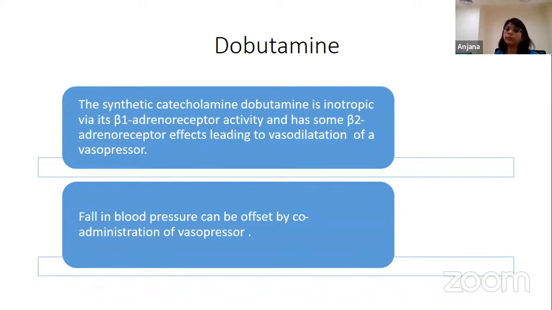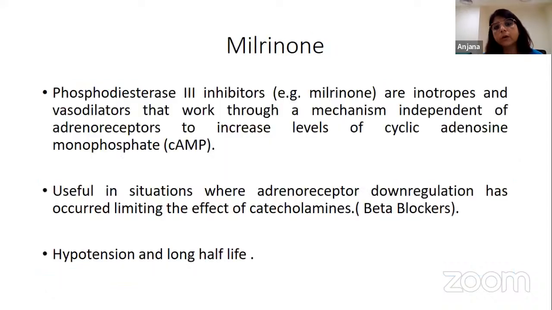Now, dobutamine acts through beta-1 and it has some beta-2 activity as well. By acting on the beta-1 receptors, it improves the contractility and your cardiac output. A problem is that it has a beta-2 effect also, affecting the peripheral blood vessels, causing vasodilatation, and the patient can have hypotension with dobutamine. So you can use it in combination with a vasopressor like noradrenaline, which causes an increase in systemic vasoconstriction. So both dobutamine and noradrenaline can be used together in case of cardiogenic shock. That's the recommended drug for cardiogenic shock.